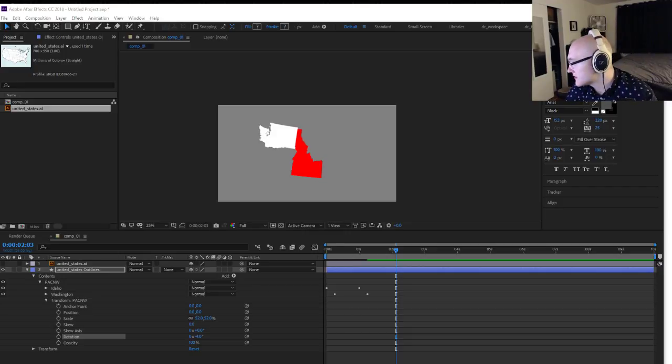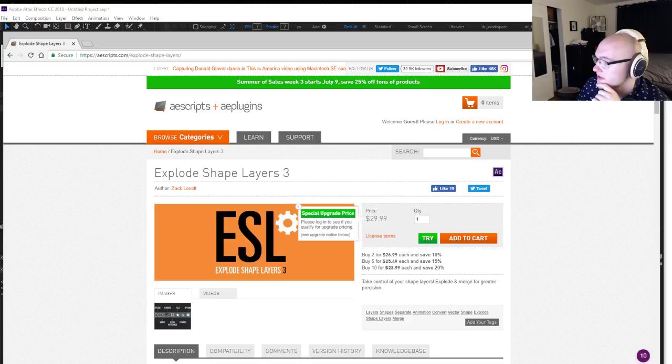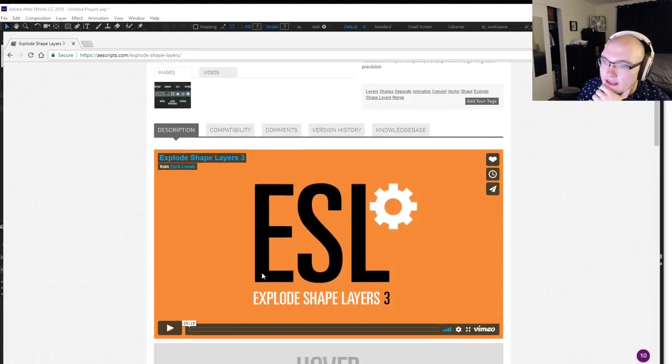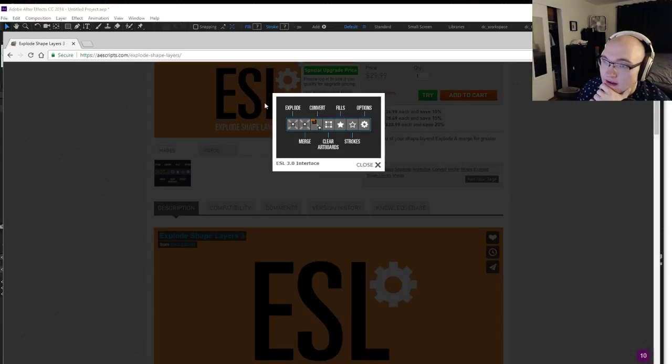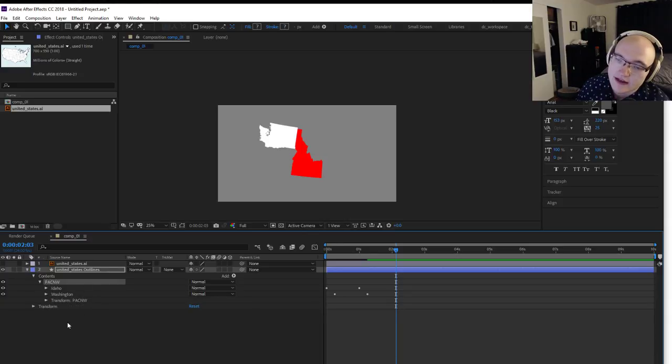The other thing that I'll point you guys to is this script. It's called Explode Shape Layers. Sorry, I want to make sure you guys can see it. Explode Shape Layers up here. And basically what this does, you guys can look at the different things, but it's a really good way to be like, okay, now that I have this thing and I want to have Idaho and Washington on their own layers, right? Explode Shape Layers will do that, whereas we'll split out the sub shapes into their own layers, and then vice versa. You could say I have a bunch of shapes on a bunch of different layers and I want to put them together.